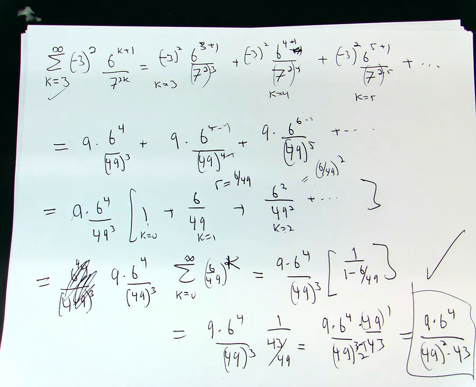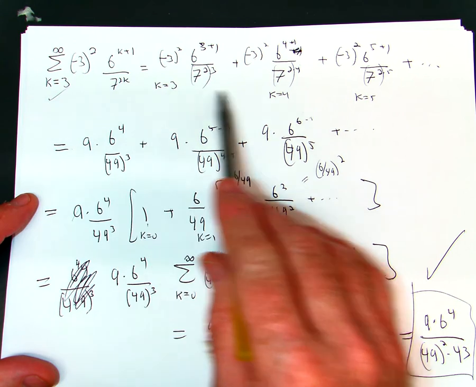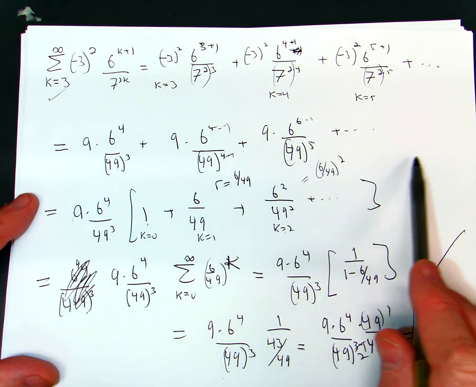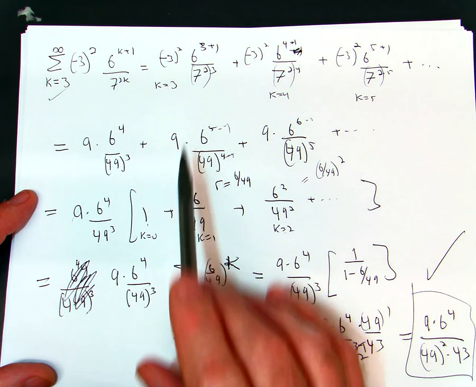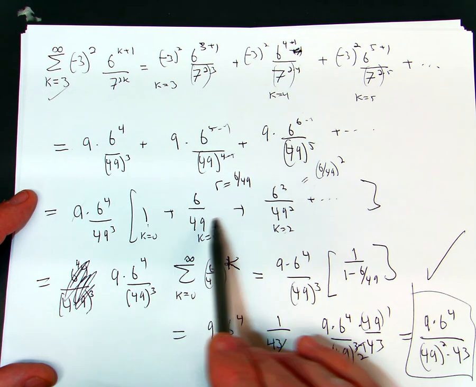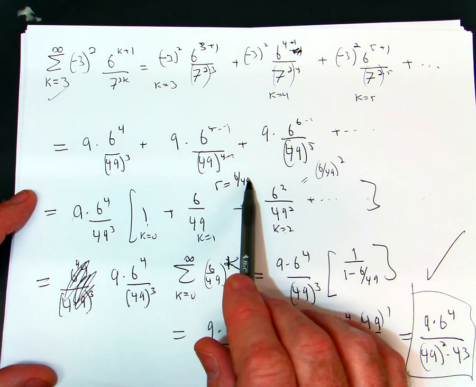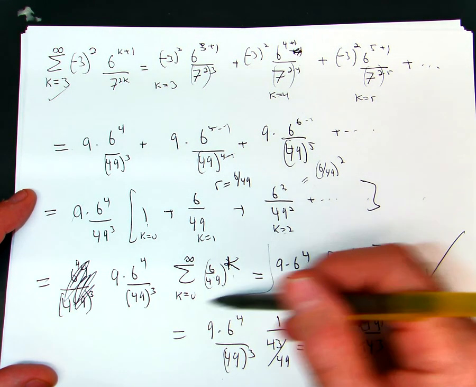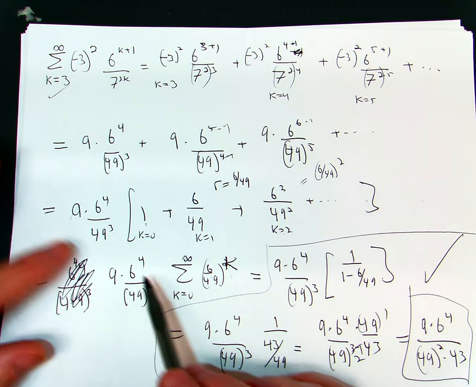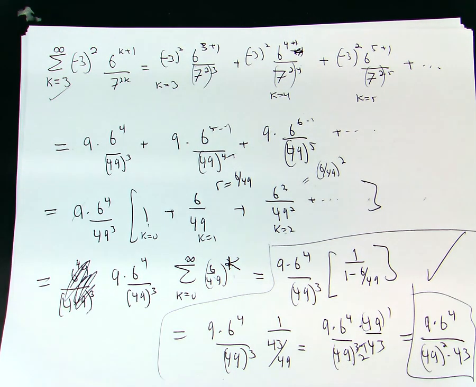So again, this is a harder one. Numbers are bigger. I started at 3. So what I did is I wrote all the terms out. This is the method that will always work, even though it's harder. I factor out the first term, and I get a standard geometric series. That's always going to happen. And then I realize that r is 6 over 49, so I write it as a geometric series. And then from here on out, I'm just using the formula. This times this with the formula, and I continue. Okay, let me know if you have any questions.